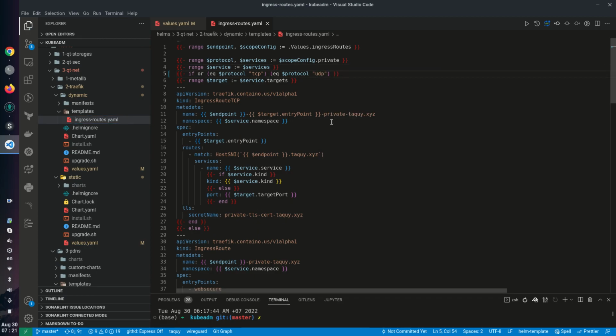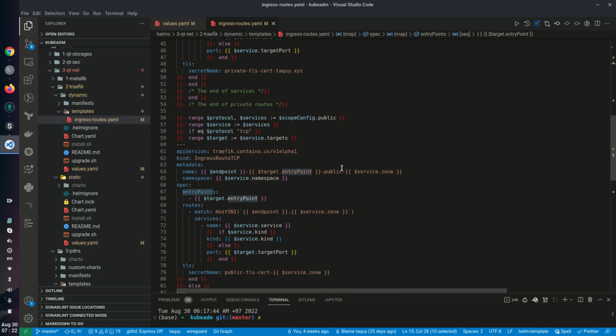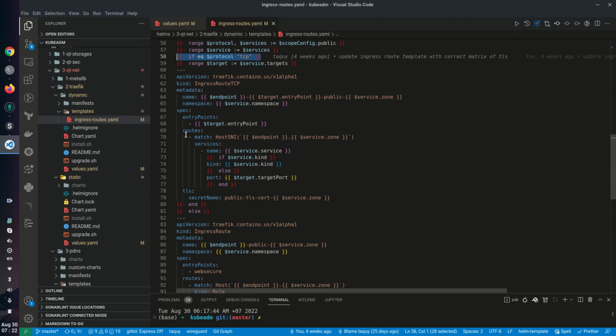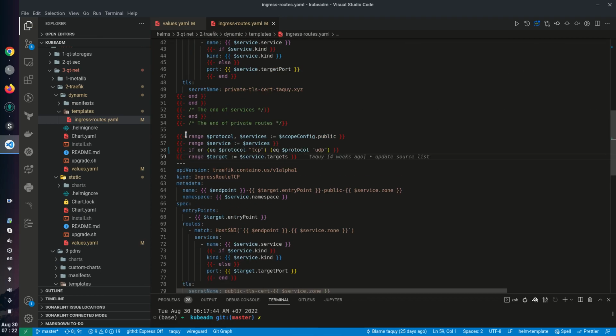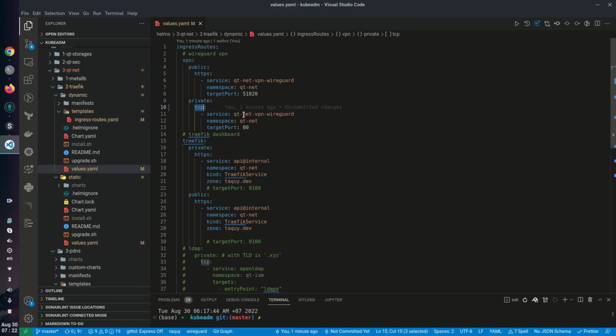Yeah, so the entry point here is really important. The entry point is all coming in the target. The entry point is weird, a bit different compared to other. So you can see that it's really important. So I will say the public endpoint, you know, it will be the UDP one, which is this one, and the private endpoint will be this one, which will be UDP.